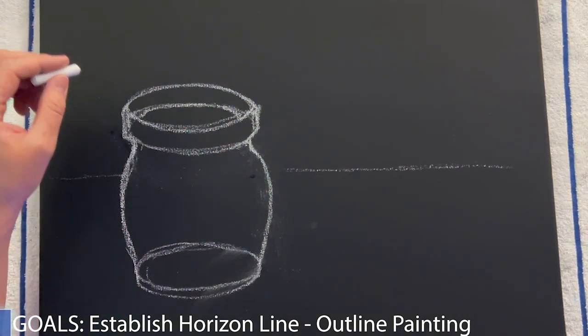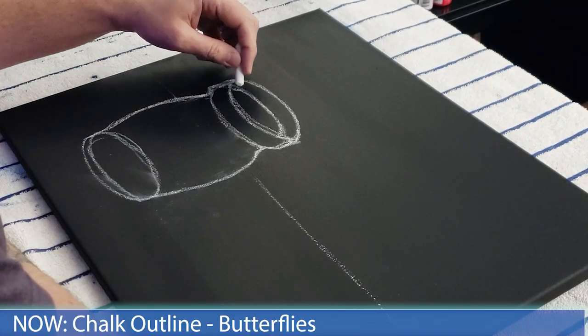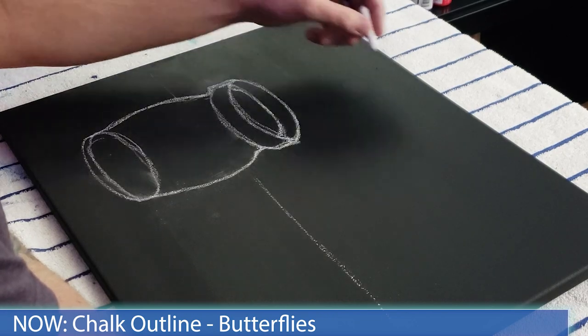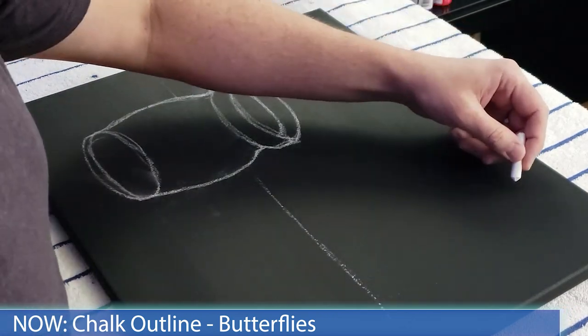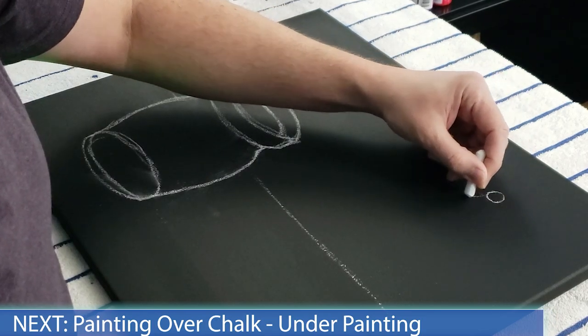Now, ooh, that's a good one. See, I think I'll have it curve out a little bit more at the top and then have a longer journey to the bottom until it connects that bottom piece. And it almost kind of looks like a vase. I'm happy with that now. So let's move on to the butterflies.